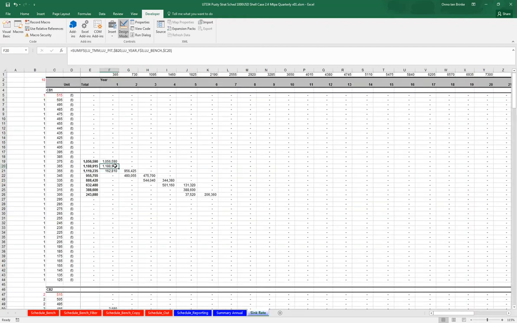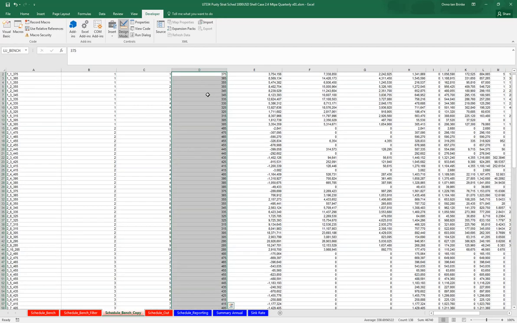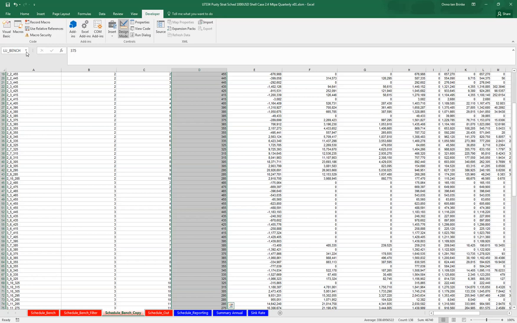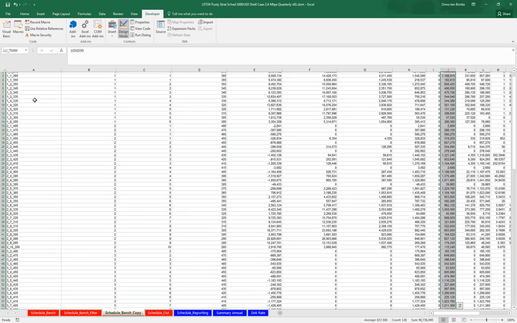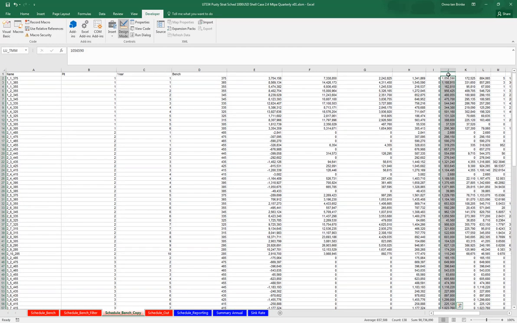and then the sync rate, for example, is looking up total material movement. It's basically looking at the pits and the bench in a year. And this should all exist. Look up bench is looking up in here. It's looking up the bench number. Looking up total material movement is the total rock.